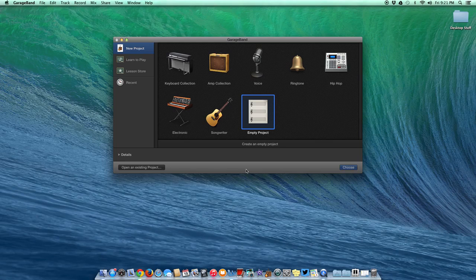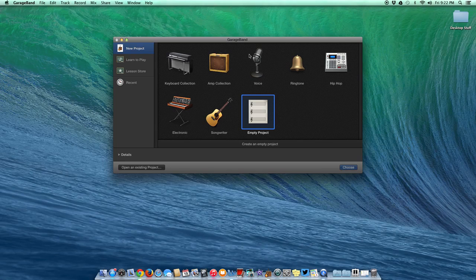Okay, first thing you might want to do, because that's kind of an annoying step to have to do every single time, you can go down here, right click, or hold control and click, and then you're going to go to options, and then go to keep in dock. If you click on that feature, it'll always be there on the bottom. That might save you some time, because it gets kind of annoying to constantly have to go to applications and find it. So go to keep in dock, and make sure it's checked.